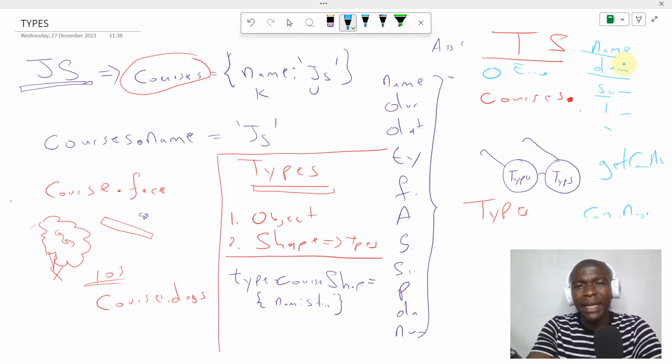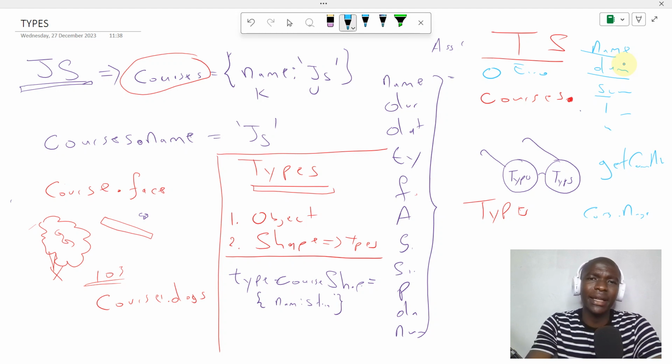TypeScript is a pain when you are starting. That I understand. If you are experiencing that, it's a problem that we all experience. You get better with time. But think of it this way: it's bitter in the mouth, but sweeter in the belly.